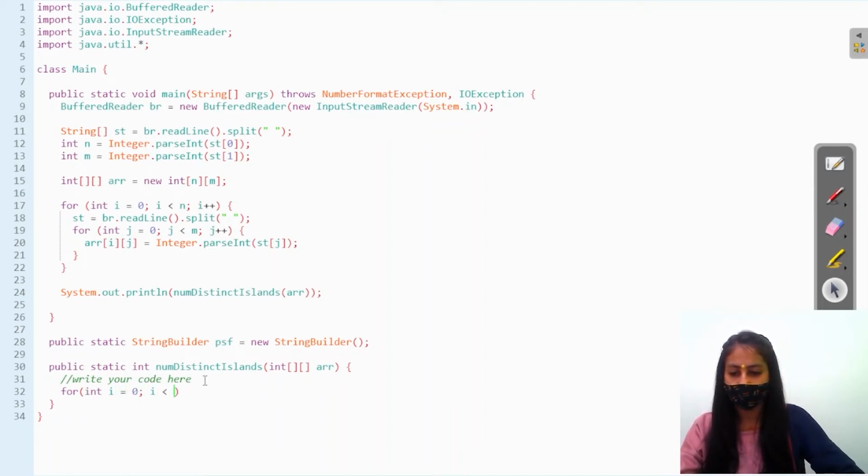I is less than the array dot length. This is a 2D matrix, so we have to take another variable, array 0 dot length, right?